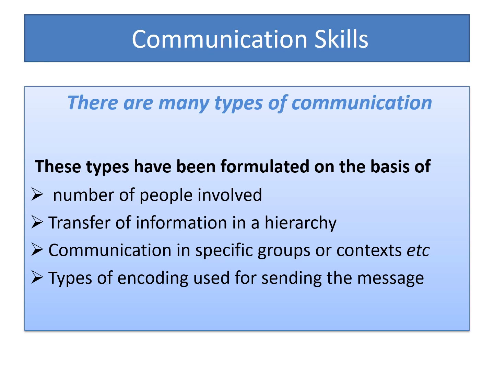There are many types of communication and they have been formulated on the basis of the number of people involved. For example, in interpersonal, only one person, the self, is involved. In group, we have two or more people involved, and when we talk about mass communication, it's a large and diverse audience.